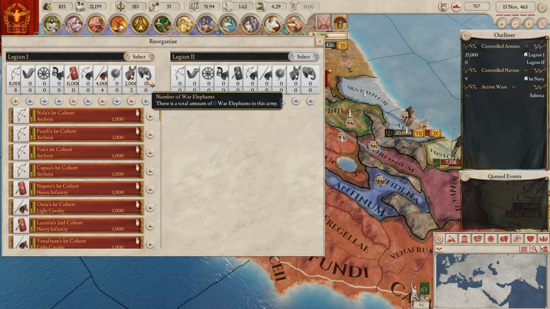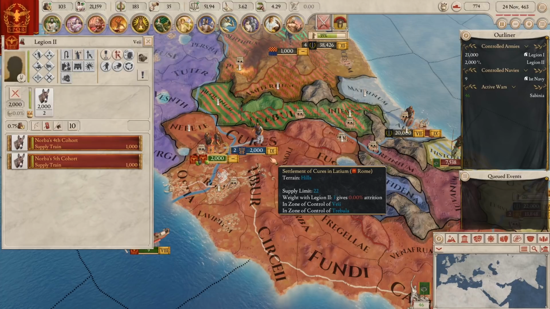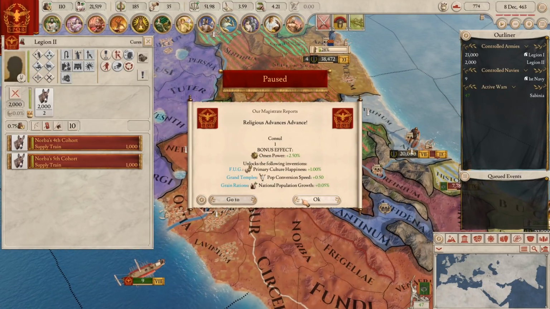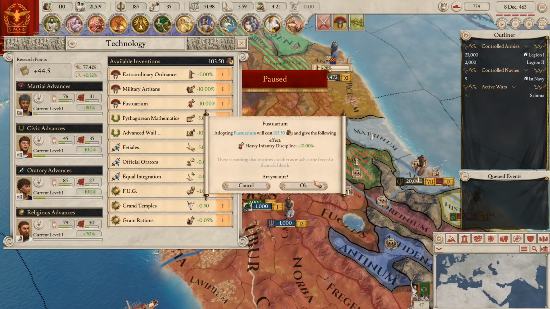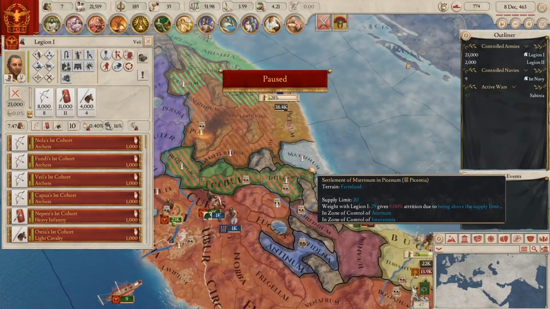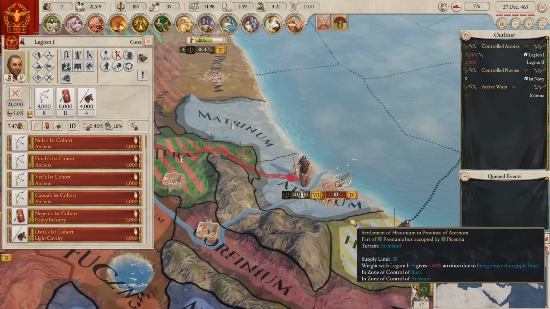Let's see, create new units. All right, I need all of you over here. That's easy enough to do. Get your food supplies. Religious advances up. Bug. We got grain temples, grain rations. Oh, it's looking up. It is looking up for the world today. All right, heavy infantry discipline. We'll take that right away just because, hey, that sounds great, right? Sounds pretty good to me. Let's go. Let's go kill some people.